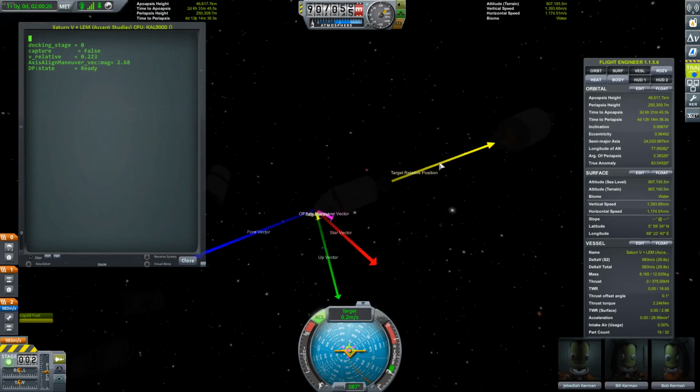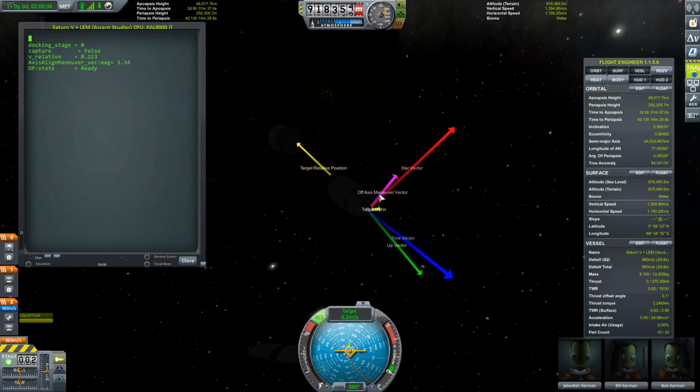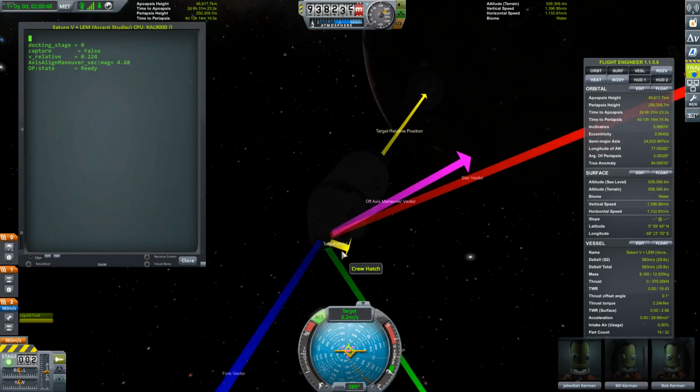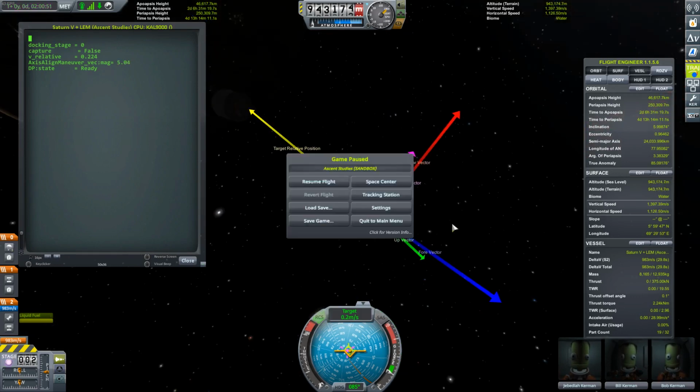The next one is the target relative position. This is literally just a vector from this docking port to this docking port. This off-axis maneuver, I'll talk about when that comes up, but that's how we're going to be aligning this fore vector with the facing fore vector of the target. And then right here, they're kind of hard to see because they're overlapping, but there's a target relative velocity and the desired velocity. So I'm going to pause this for now.